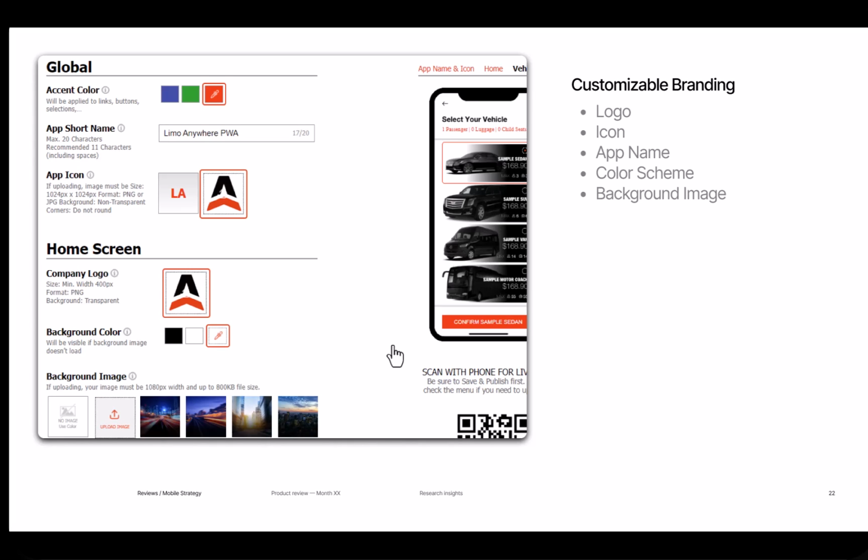Now for the operators, it gives you all the ability to customize your branding of the application, and so there's some ways that you can change, upload your custom icon, or we kind of create one for you. Uploading your company logo, choose some color schemes, any background images, things like that. There's a tool in here where you could change it, and once you make these changes, it's actually updated in real time. So there's no deploying of any app or anything like that.